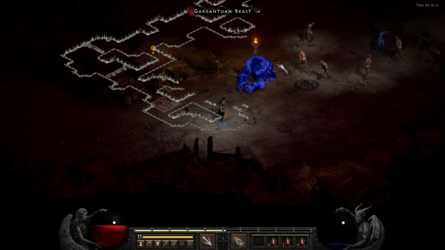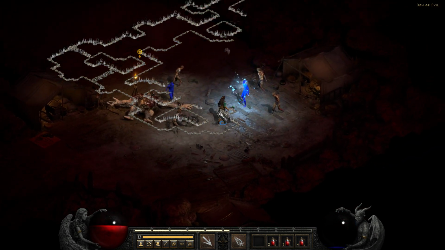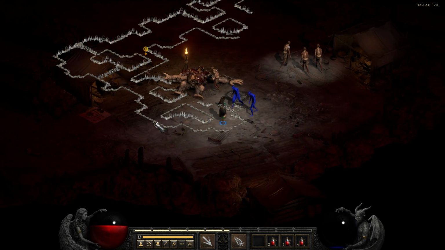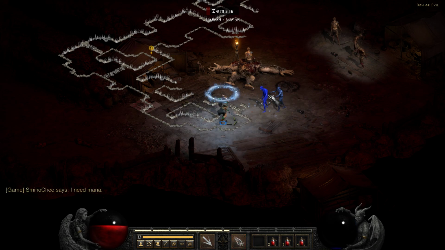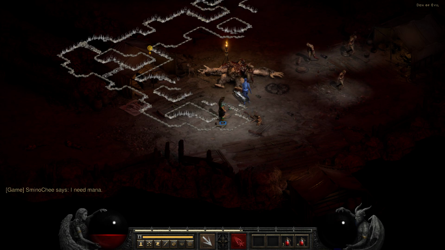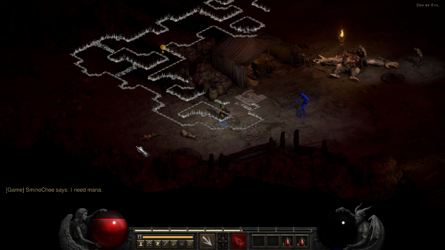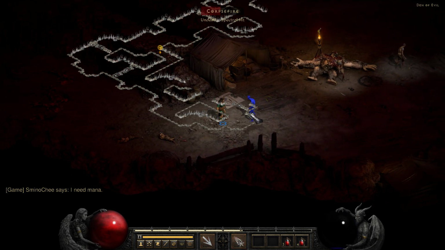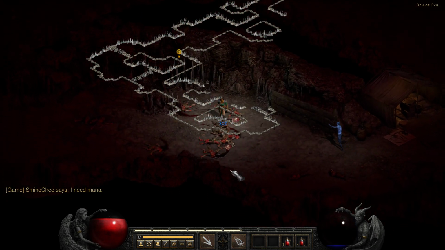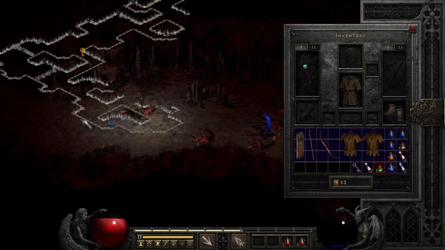See that blue boy over there? Not this one. That boy is like a champion, or whatever you call it. I need mana. Oh, he's poisoned, that's right. He does do a lot of damage. Watch out. I need mana. Yeah, I know. Yeah, he's a little rougher. I gotta get that mana going. I do have mana.